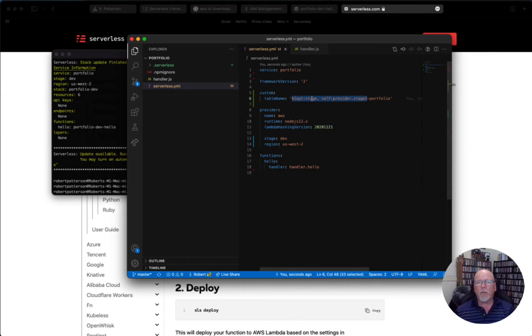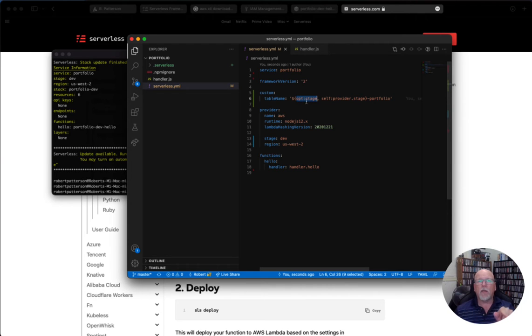Well, you'll probably notice the word stage in here a couple of times. Just to paraphrase what's going on here, if the user typed in a command line argument, serverless deploy, and if he specified the stage in the options, then that's what this command does.